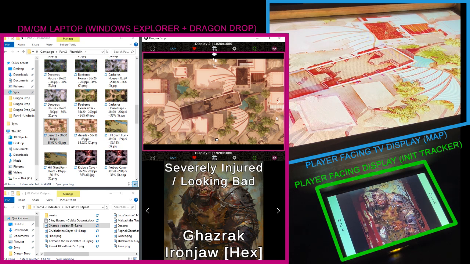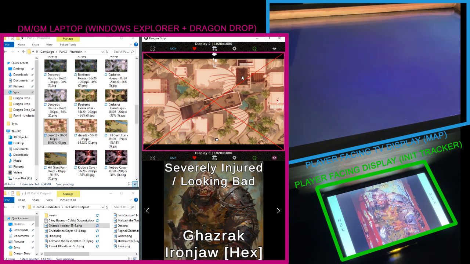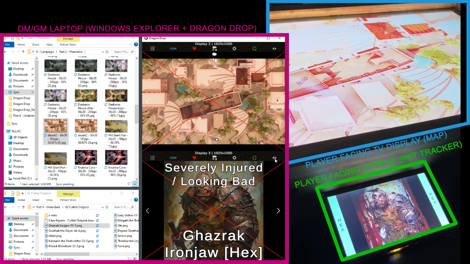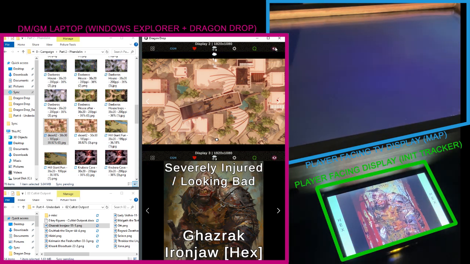There is an option that on either of those, if you are doing some changing back of house, you can hit this eyeball. It will pull the curtains on the player side, and it gives you this red X on your side to let you know, hey, no one can see this, and that gives you a chance to move things around or change settings as you need. And that works for both screens.